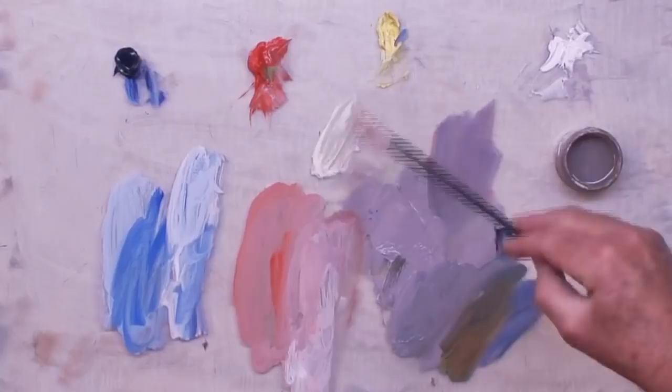Now start developing the clouds in the sky. This is just white with a little yellow in it to make it a little warmer.